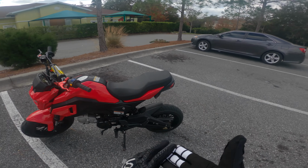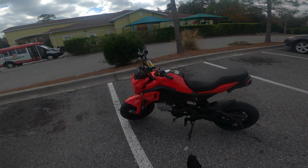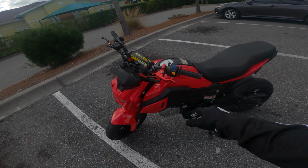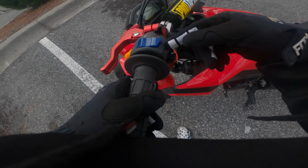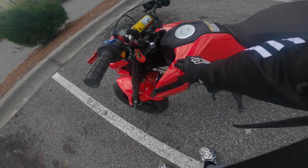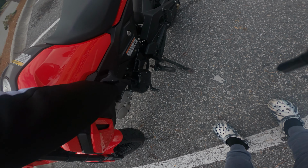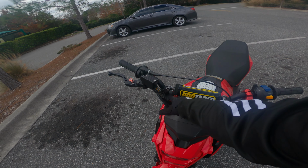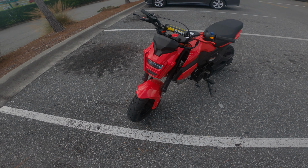Hey guys, this is the bike. As you can see, it's riding perfectly fine. I gotta fix a couple things, you know. This grease, I gotta clean that up. The nasty sticker residue, I gotta clean that up. Got some more right here. I kind of don't like having the kill switch here, but it's all good. Looks more like a stunt bike.